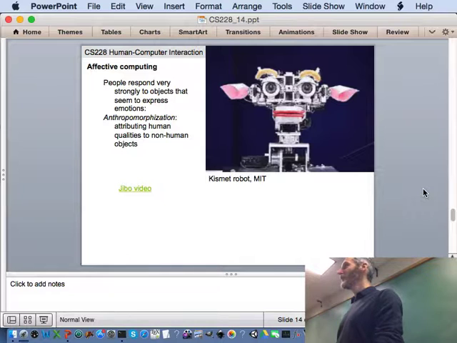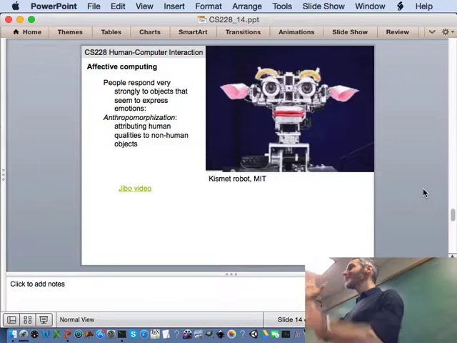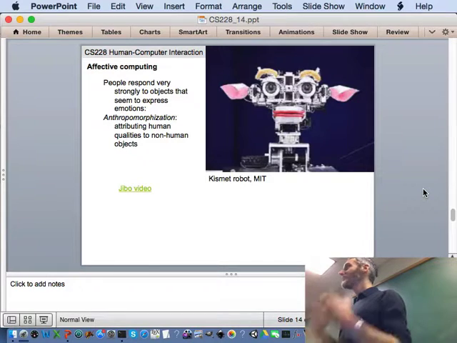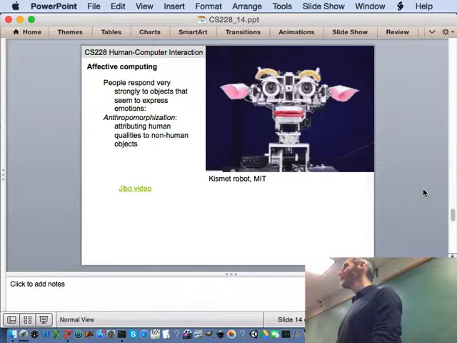Even if you didn't have the audio about the fact that Jibo is laughing, what else did Jibo do when it was laughing? Bounce up and down. Yeah, the head was bobbing, right? So something that moves. Jibo has a head and a body. But again, like the face, it's been pared down to the bare minimum, because body language is also a very important part of establishing a social interaction. The fact that Jibo can move and attend to faces means Jibo not only knows that there are people in the room, but is interested in people, cares about people. Jibo would rather look at faces than look at the wall or the floor, right? Jibo is a social being and, as the advertisement says, is part of the family.